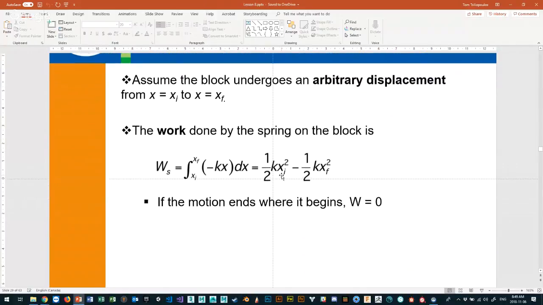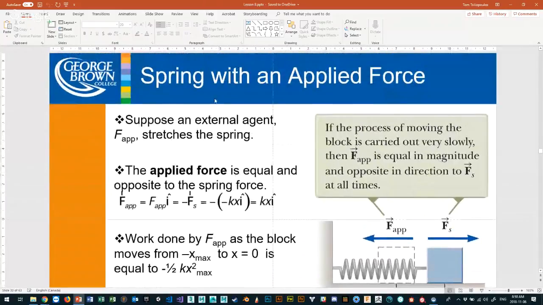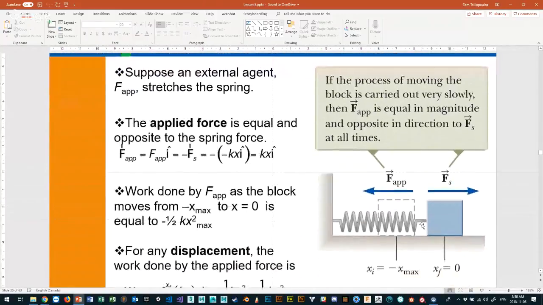This is just repeating some of the same stuff. Okay, so I'm just going through it. All right. A spring with an applied force. So you have some kind of force applied on the spring, and then you have the force of the spring coming back out. So if I have a system that's attached to a spring, and I've applied force to compress it, then it's going to apply force in the opposite direction on the system that's there. So for example, if I put a block on the system, the spring will push it back out, potentially, right?